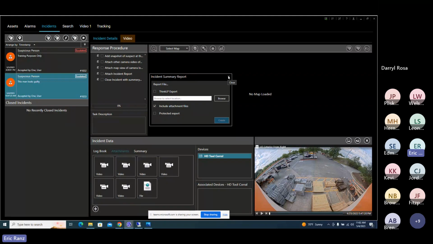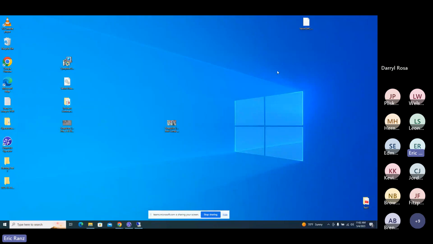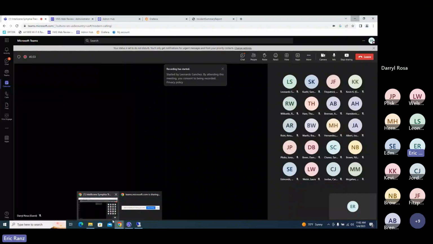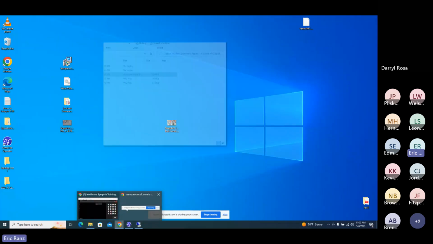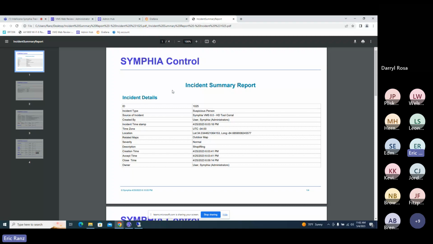So what this looks like is, I'm going to close this real quick. I'm going to migrate over to my desktop. And under here, the incident summary report that we had looked at earlier looks like this.